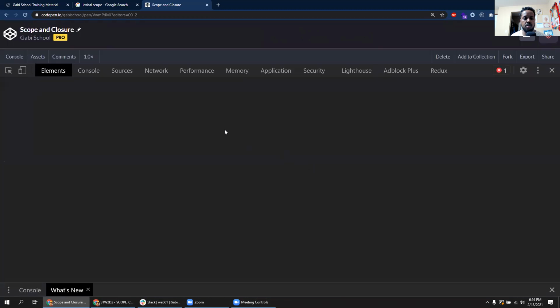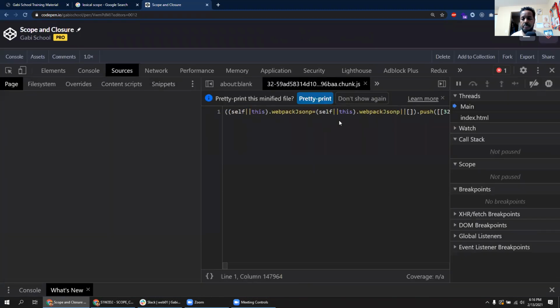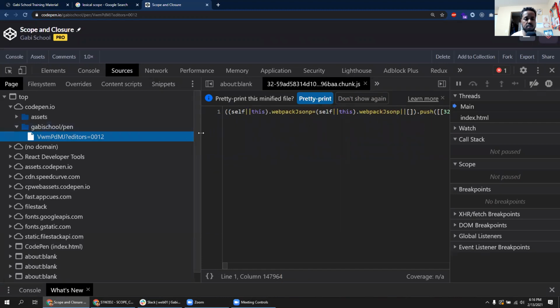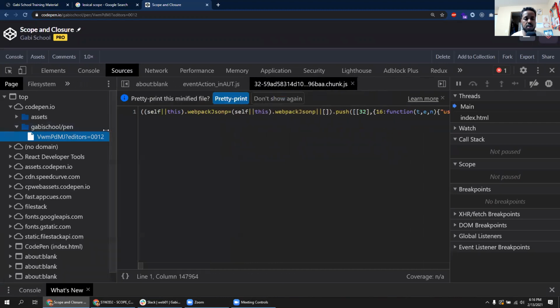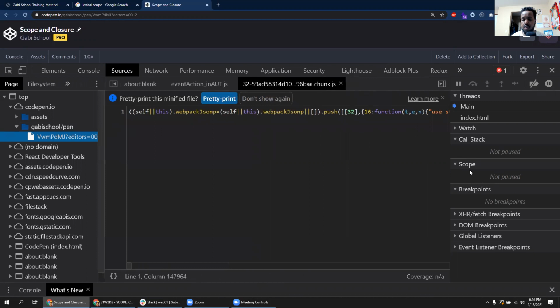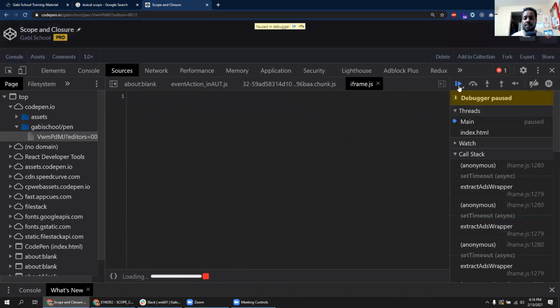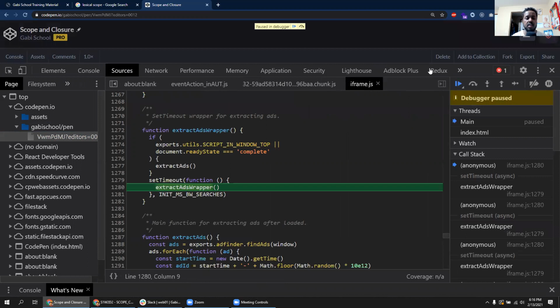So we're going to go here and go to source. I haven't tried this before, so I'm going to try to find where it is. If we run it here, we try to execute the code in the browser so that I can show you where the closure is. Closure is basically the function that we're running. A closure is a function that grabs something from the function above it.